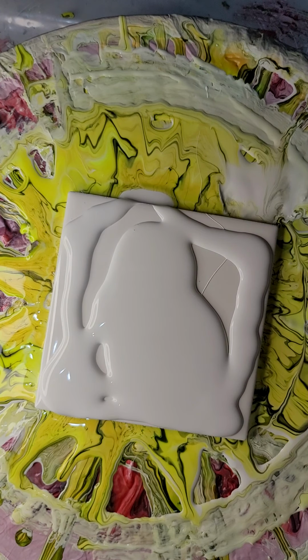There's a big old bubble. Take one more kind of drizzle of the Amsterdam yellow. It's not an opaque, it's a semi-opaque, so it still does its job. Get him out of here quick. Yep, there you go. It's kind of running away on me.